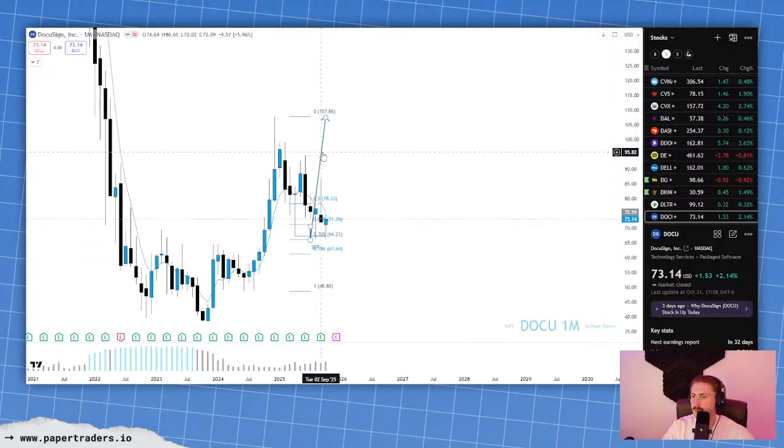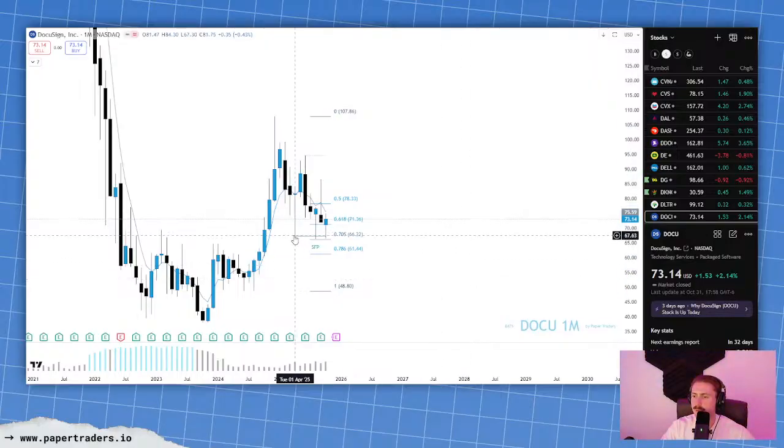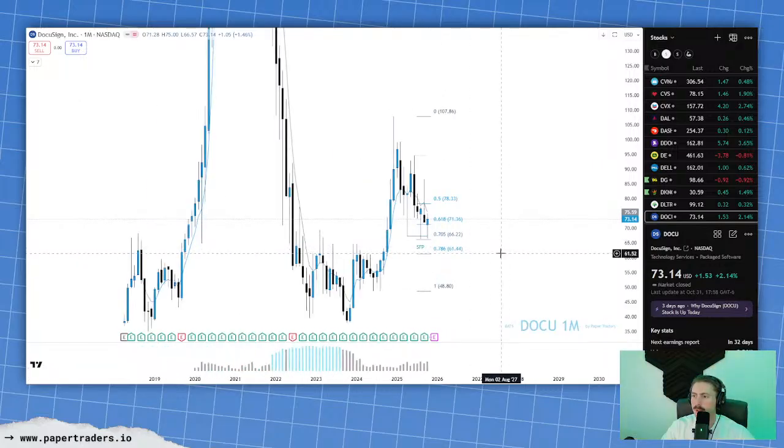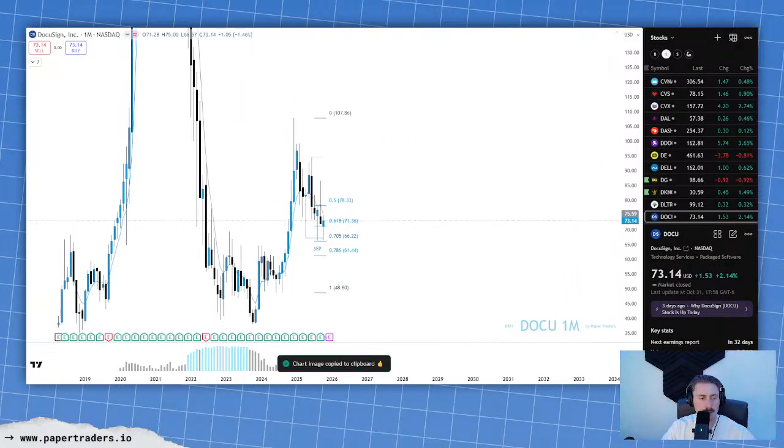DOCU. Yeah, it looks fine still. Yeah, 705, pretty close. SFP still holding that liquidity inside the fair value gap as well. So I'm liking this one for a good continuation on DOCU, holding the 618 bodies.